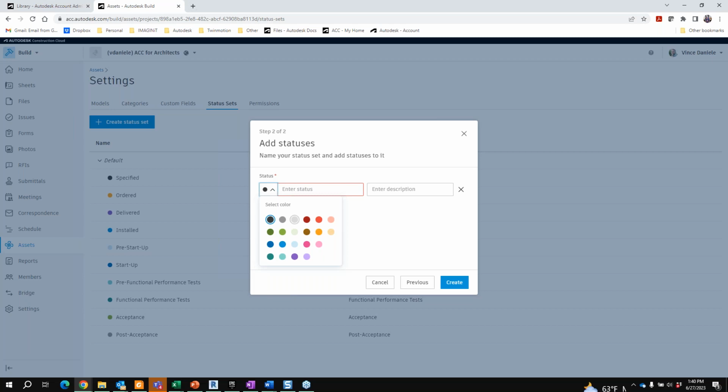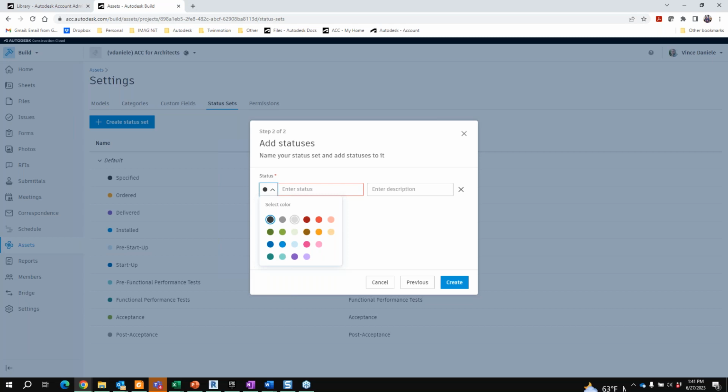The answer was that the progress tracking on assets is kind of isolated to its own little module, but issues have more impact on some of the Construction IQ and the intelligent reporting that's built into the ACC. So they couldn't just make it an endless amount of statuses.